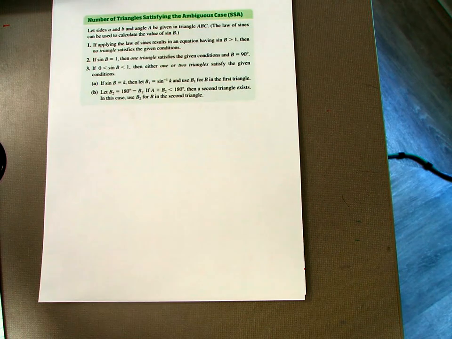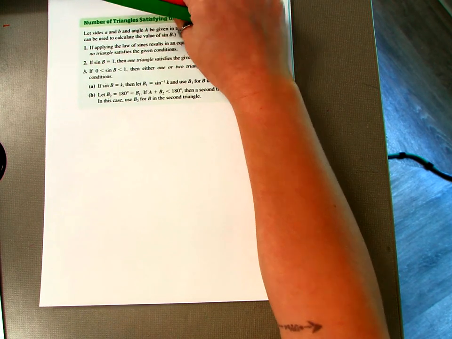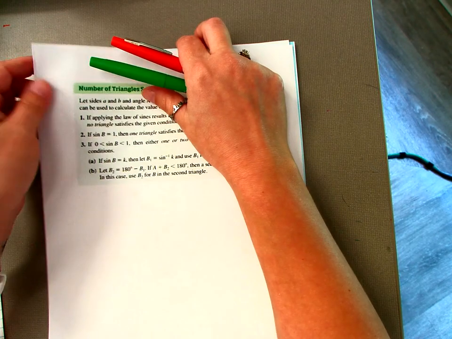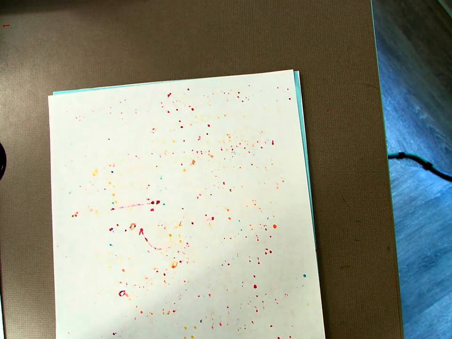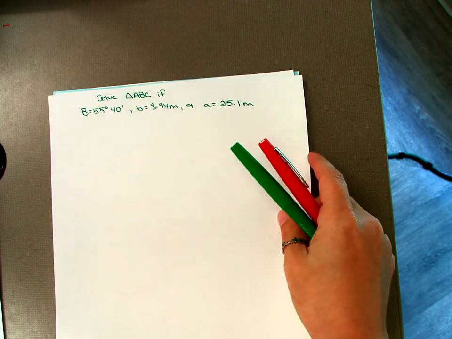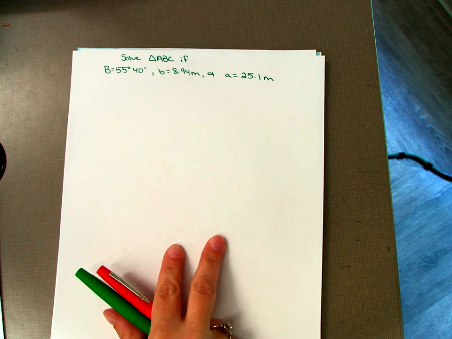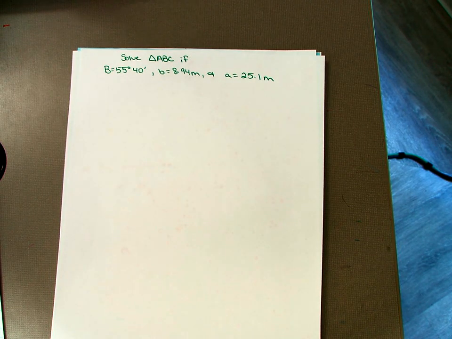Because that's a different page. On Wednesday, we learned that if we want to solve a triangle, we have to find all of the missing parts. So if we are given certain information, like we know side B, we know side A, and we know angle B for this problem, that means we're going to need to come up with angle A, angle C, and side C. Those are the three missing parts that we have to come up with because it says solve the triangle.